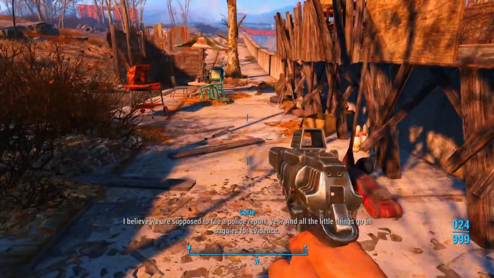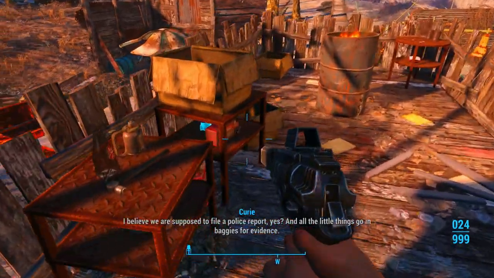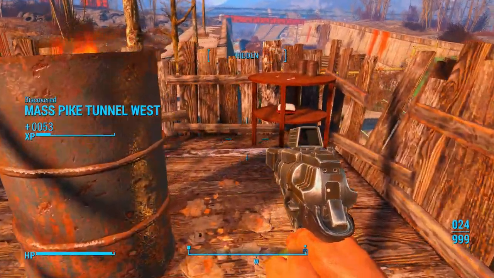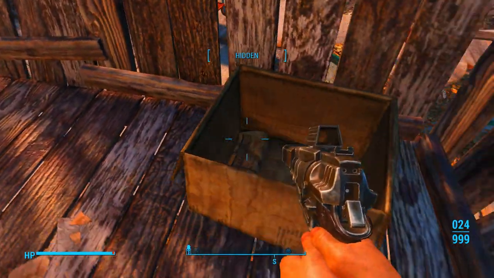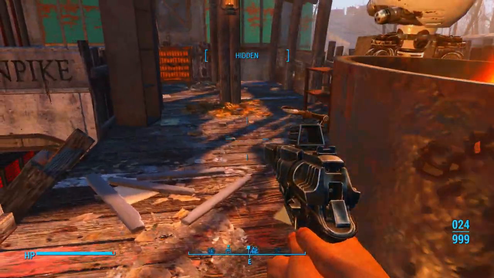I believe we're supposed to file a police report, yes? And all the little things go in baggies for evidence. Whatever you say, Kiri. No, oh, you gotta get out of my way, lady.